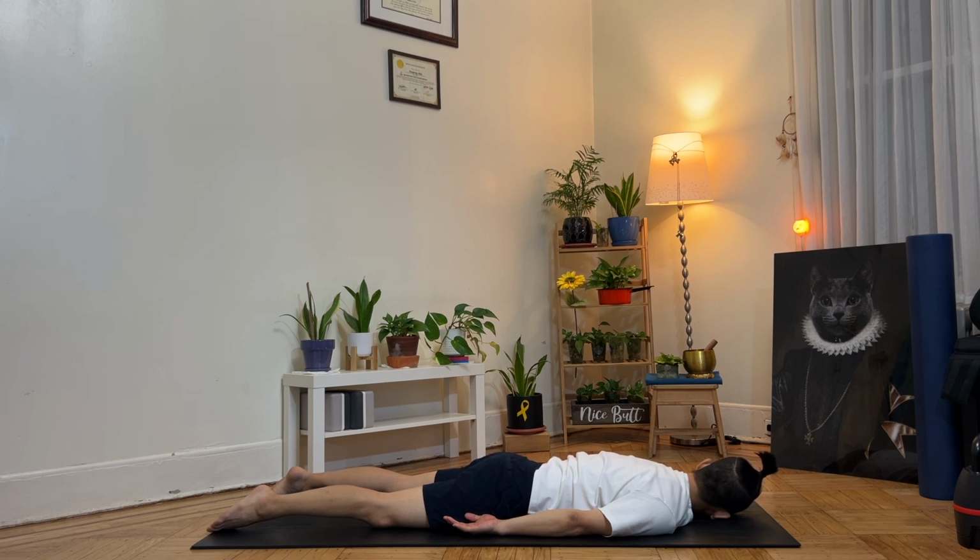We don't have much time to stay and hold Cobra for 3 minutes, but it's such a great exercise and drill to open up your spine and make your spine strong and flexible and mobile at the same time. Because all the tension makes your spine stiff. But as you learn to relax your spine, automatically, naturally it becomes flexible.